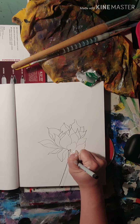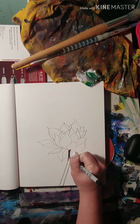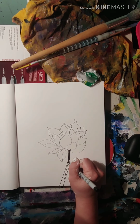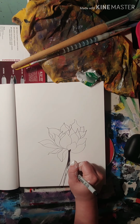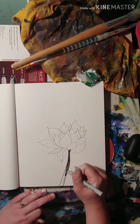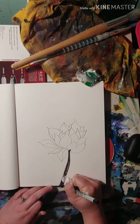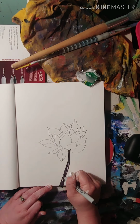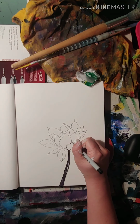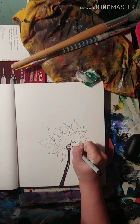And now I'm taking my fine tip Sharpie and going back into it, outlining everything and darkening in the spots that I want darkened. And then we're going to do that throughout the whole flower. Right here I'm just filling in the stem. So it's going to start out looking like a really cool black and white, and then I'm going to add just a pop of color into it. So it's going to look really interesting.